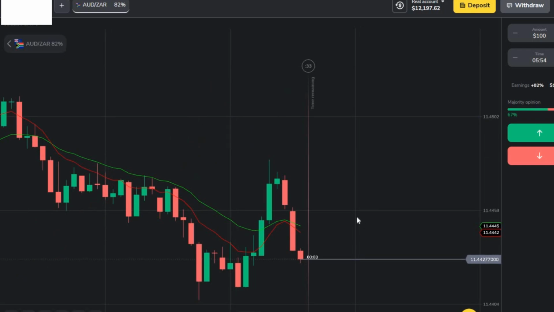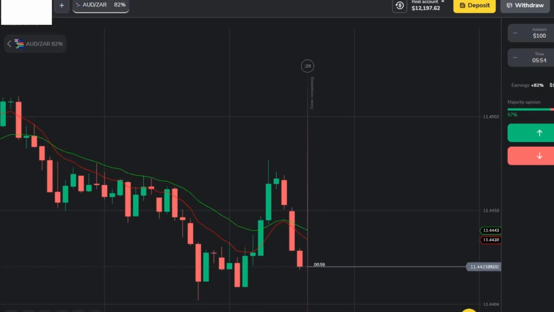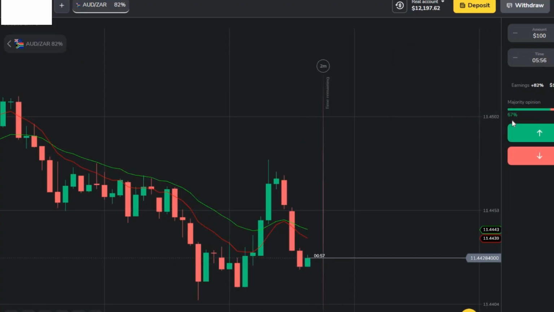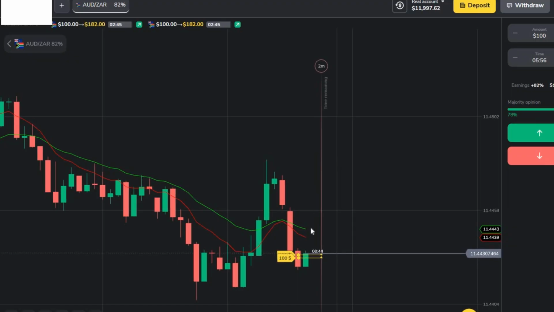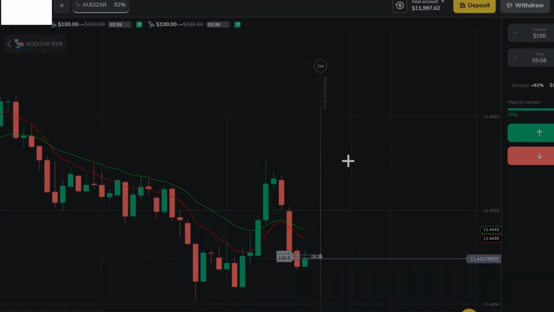Okay, guys, here we see another great opportunity for an up trade position. I'm going to select 3 minutes right now, and I'm going to place, let's say, a $200 trade at this position. Now let me go ahead and analyze the market. You guys know we take our time, we analyze the market before taking any other step, right? I've taken a $200 trade here for an up trade of 3 minutes.